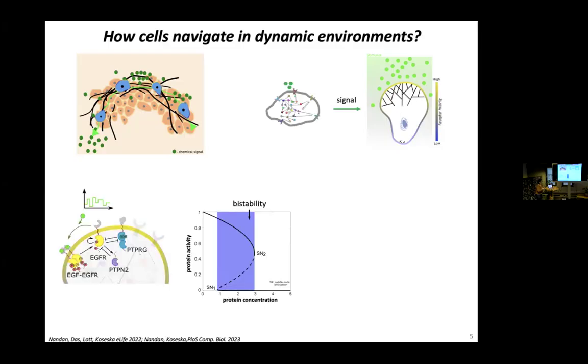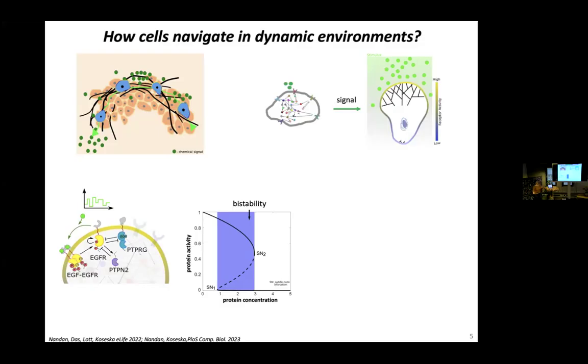So we studied a particular protein interaction network because we also do this experimentally, and I will show you some very minimal examples. But in general, we can look at this as any form of a network where the nodes are the proteins and they interact with each other with specific network topology. And then we can analyze the dynamics of this network by understanding the number and stability of the different steady states. And we identified experimentally this minimal network module that regulates the dynamics of these surface proteins, which are the ones that sense the signal and then drive the migration of the cell.